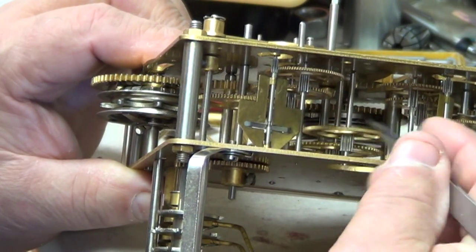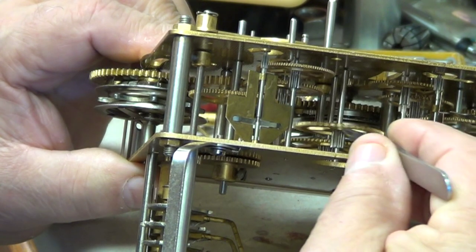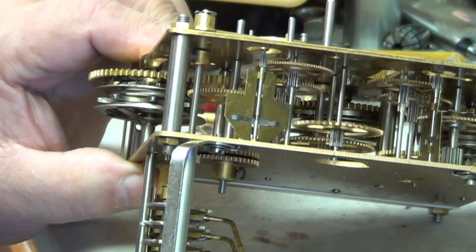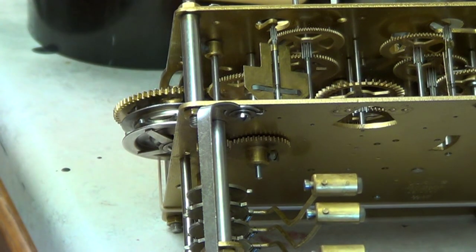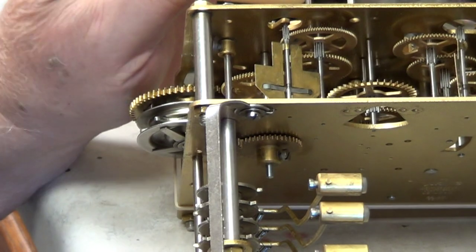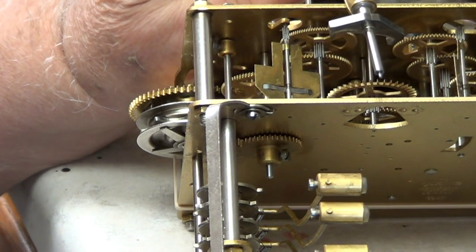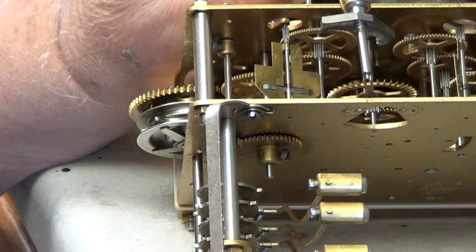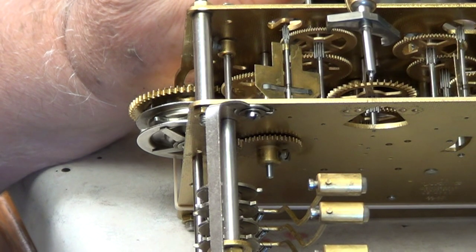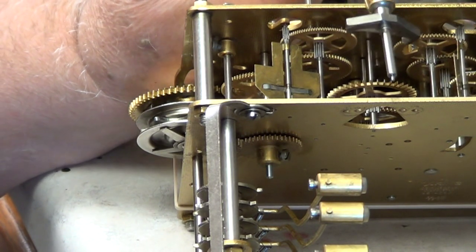All right, here's the escape wheel. All it does is, when the cables put pressure on this, the load, this allows a certain amount of energy to be released each time the tooth comes and catches the pellet fork. And these have to be set so that the tooth engages, pushes up on the fork, releases a tiny little bit of energy through the weights, and continues the oscillation of the pendulum. And that all sets up with moving the pendulum weight up or down to speed up or slow down the clock. And these are kind of crucial. They have to be exactly right on the escape wheel or she'll fail to run properly.